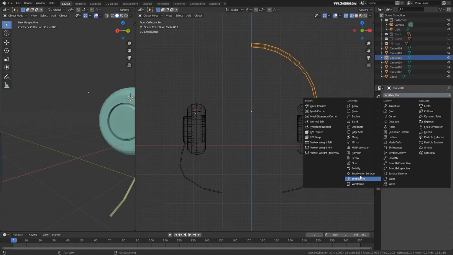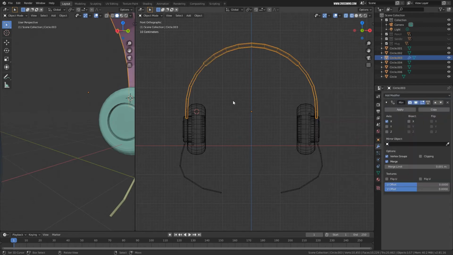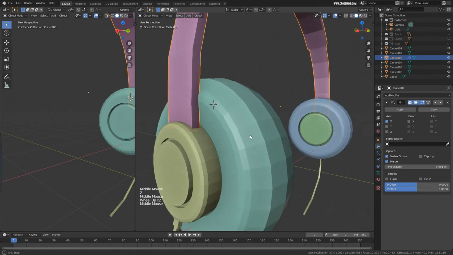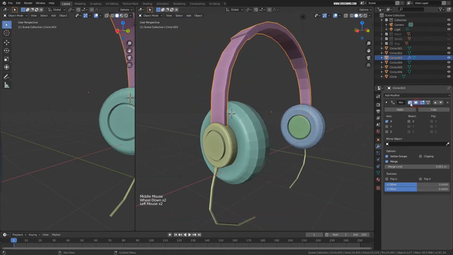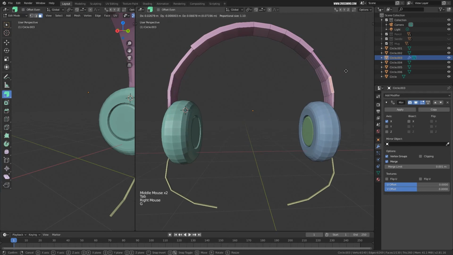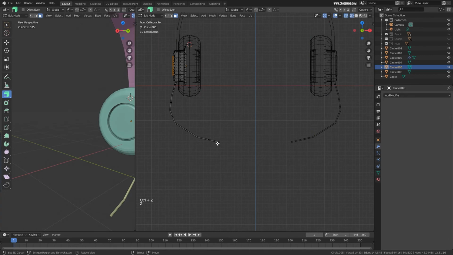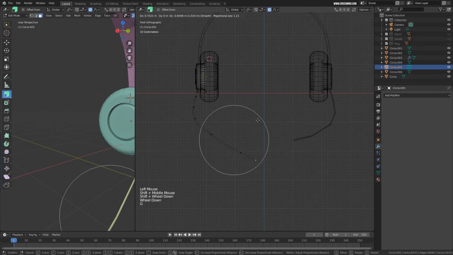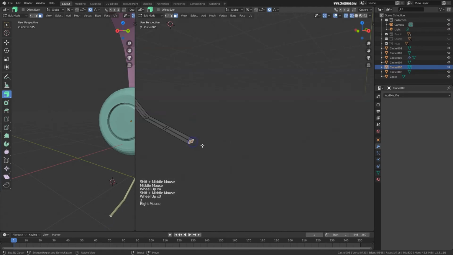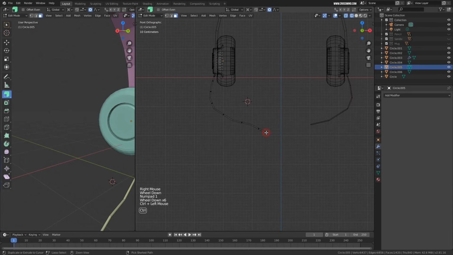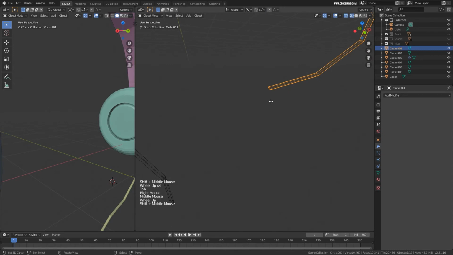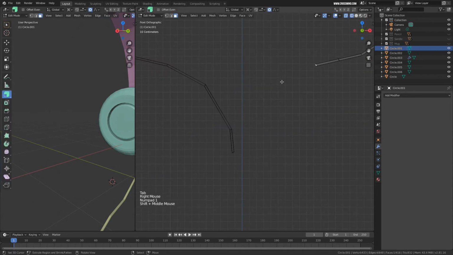From the modifier properties, select mirror, and you can see everything is mirrored, and only half of the model is what we needed. Now any changes you do over here are going to mirror on the left side as well. I'll go to the wireframe mode and select these faces and switch on the proportional editing, and I'll select the face and create something like this, and I'll select the face over here and create something and bring it over here.